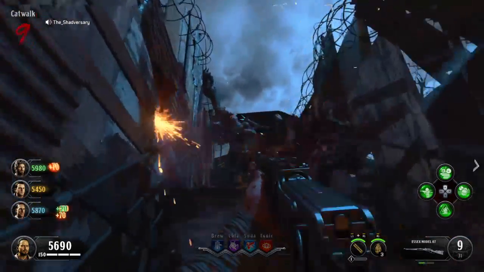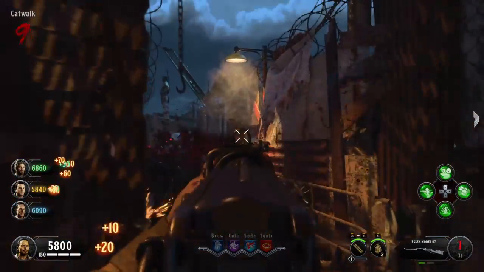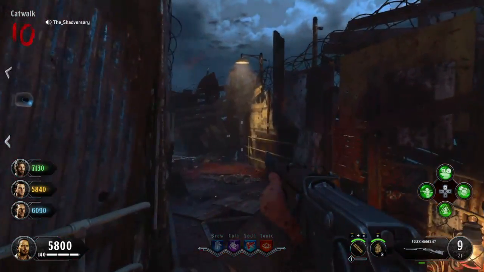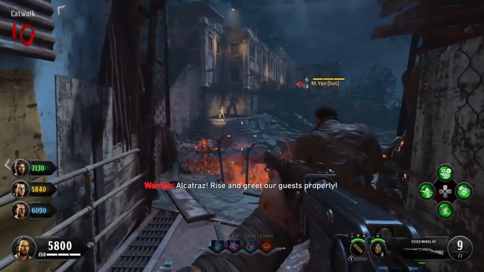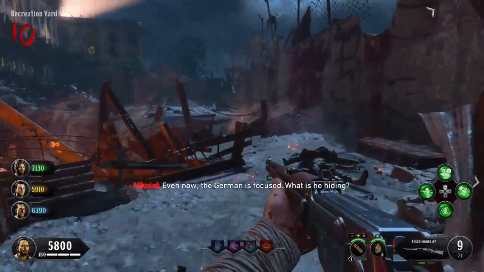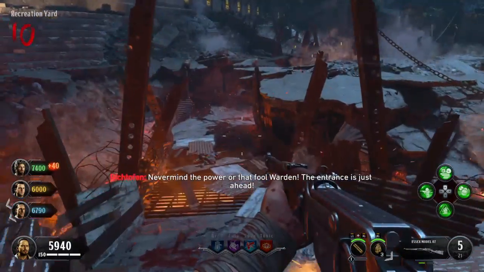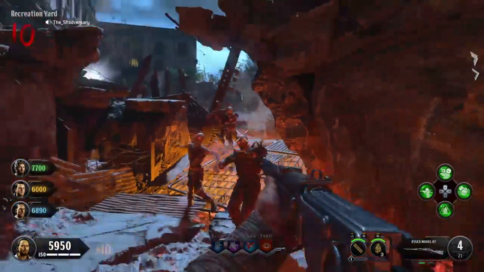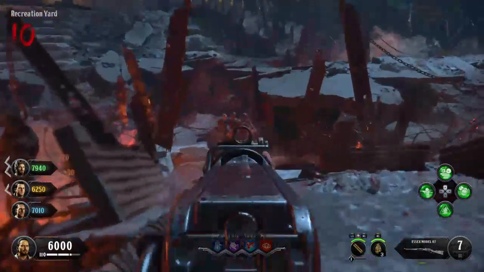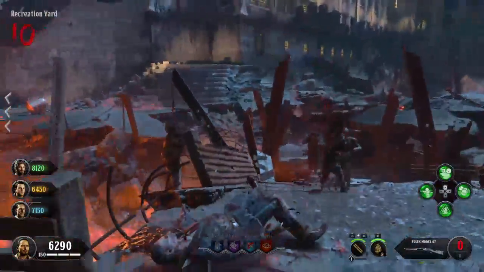Come on, guys. Let's push up. Talk to the AI like they listen. I need someone to drop some ammo, please. That'd be nice. Alright, let's... I'm so close to being out of ammo. Will one of you please drop ammo? I need to reload.